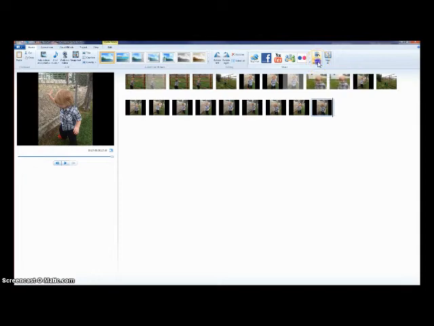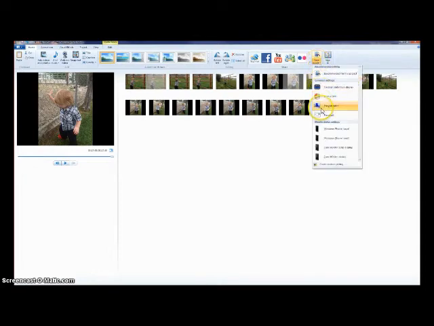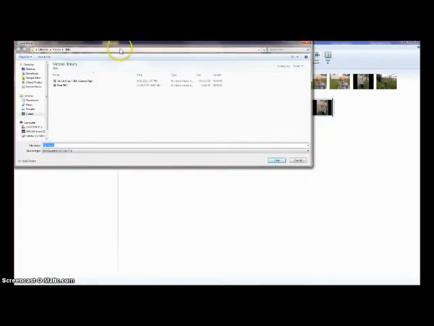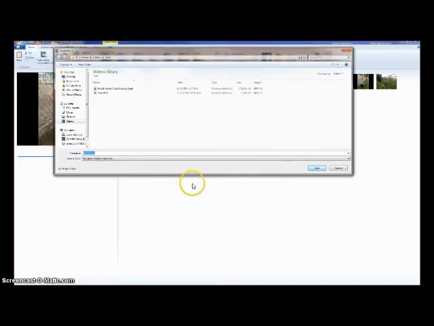You're going to click on Save Movie. I want you to go down to this setting where it says For Computer, and click on that. And then you're going to save it as your movie. So I'm just going to save this as mitosis screencast, because this is what I'm doing, 2013.